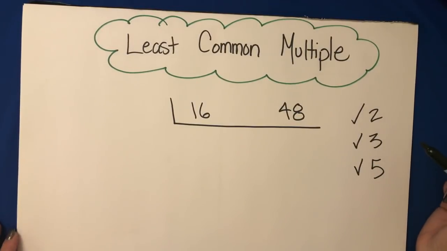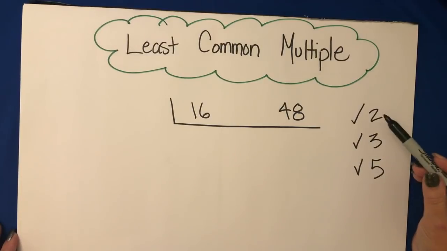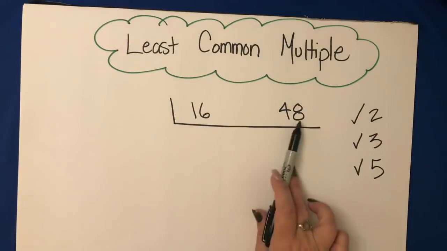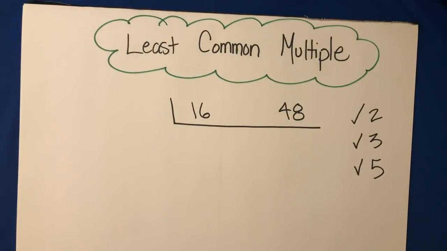All right, so I'm going to go ahead and just look at my prime numbers. If you want to throw out some numbers at me, I'll take some of your ideas as we move along. What do you think we can divide both of these numbers by? I see the number 2 twice.